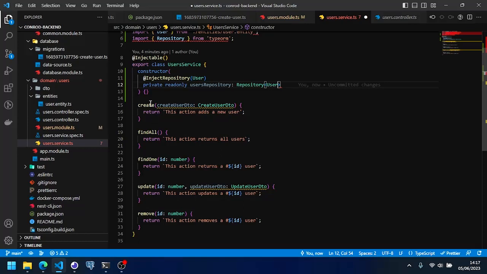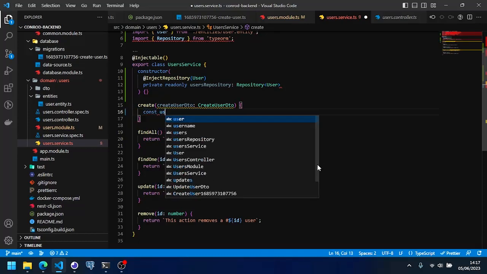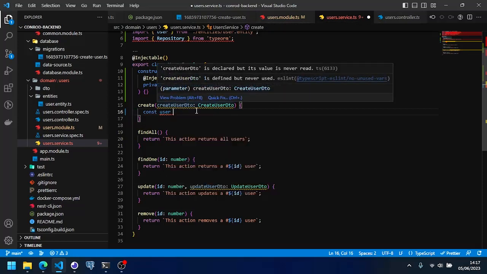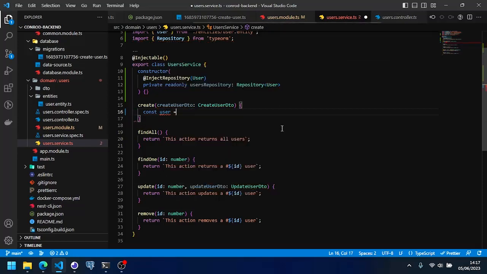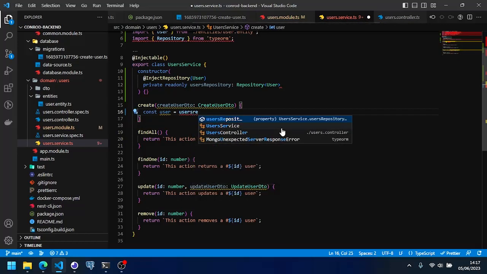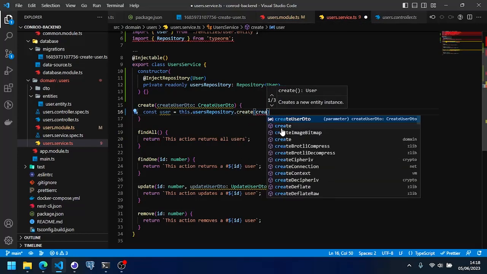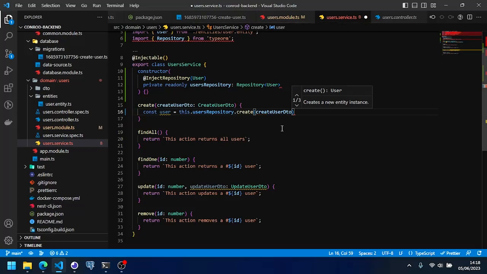In the create method, first we will create a user instance from the create user detail. Like this.